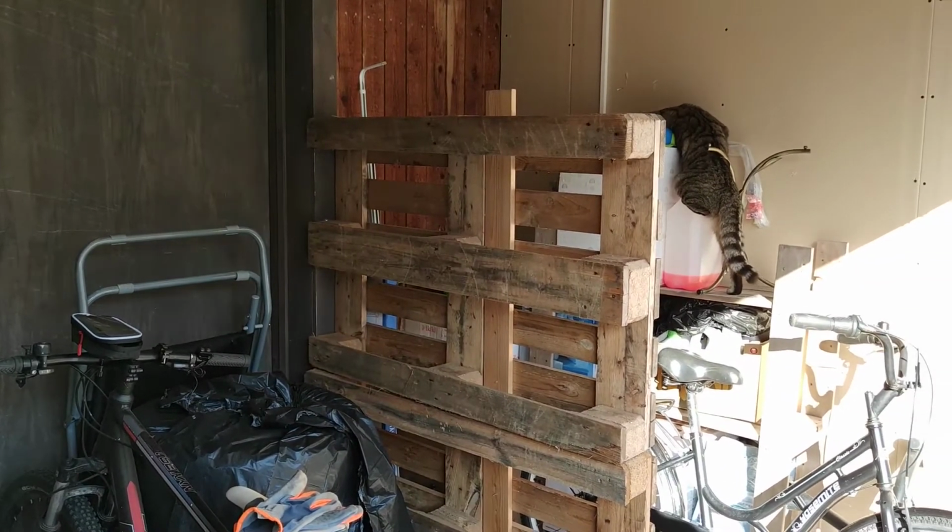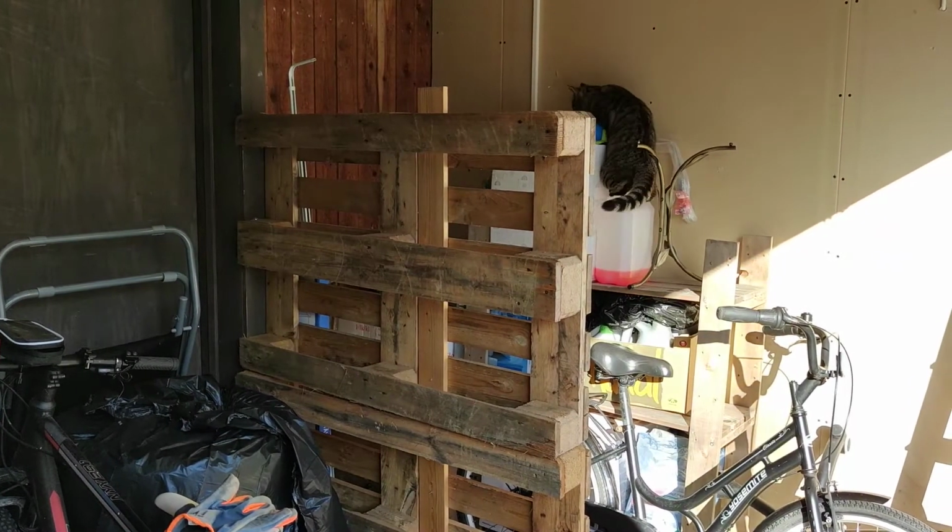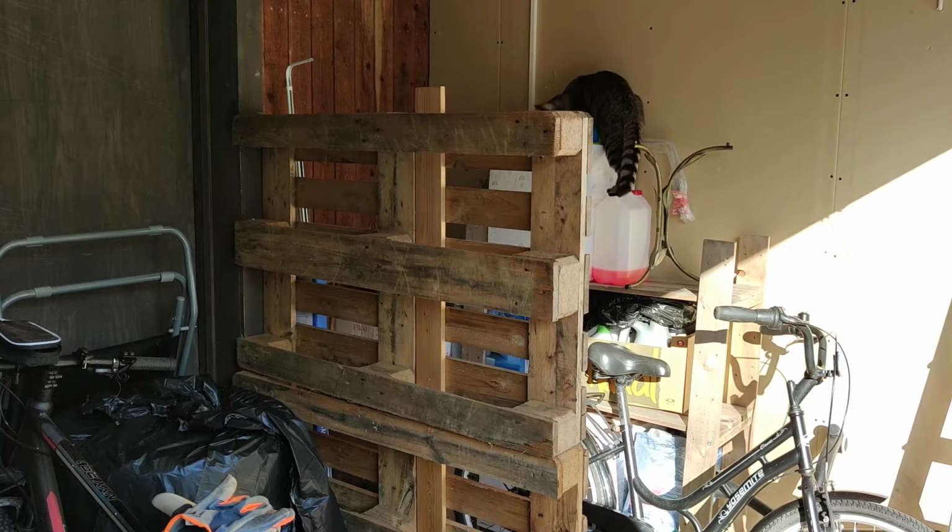My cats are always around me when I'm working on projects like this. Sometimes Munya does some nonsense, such as climbing on things, but they are still not a distraction to me and I like to have them around.